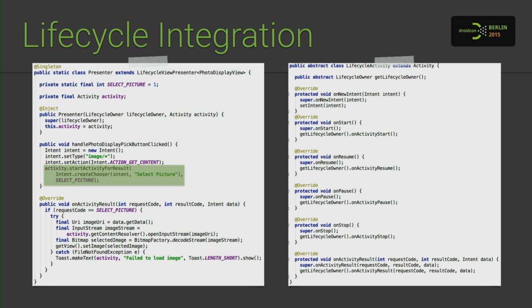That way, you can issue the intent to open the picker. And that works because earlier, when you set up the different scopes, you start from the root scope in your application, and you add another scope within your activity that has a reference to your activity, so it can be nicely injected within your presenter.